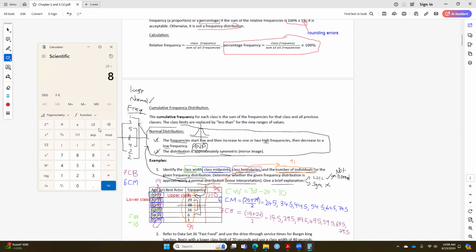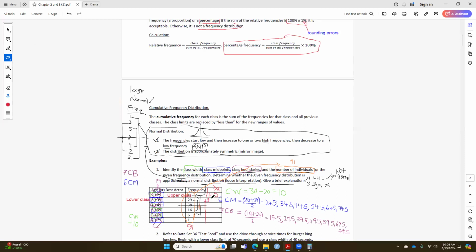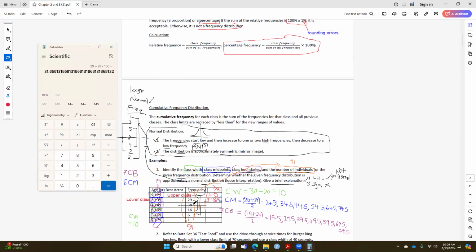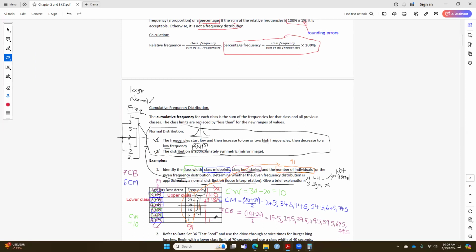If you want to do the relative frequency of the second class, you just take 29 divided by 91, that's the total, times 100%. That will be 31.87. Again, I put this in 2 decimal places. What you need to do is just keep on doing this, 38, 16, and so on. I know this one is 1.1 because we did the 1 already. That is the same as the one we have above. And then when you add all these percentages up, they will add up close to 100%.